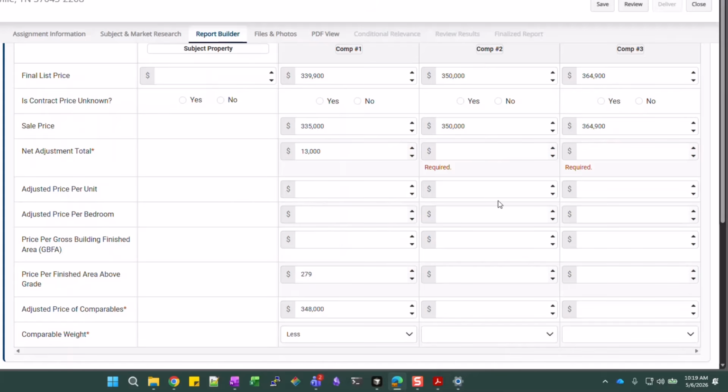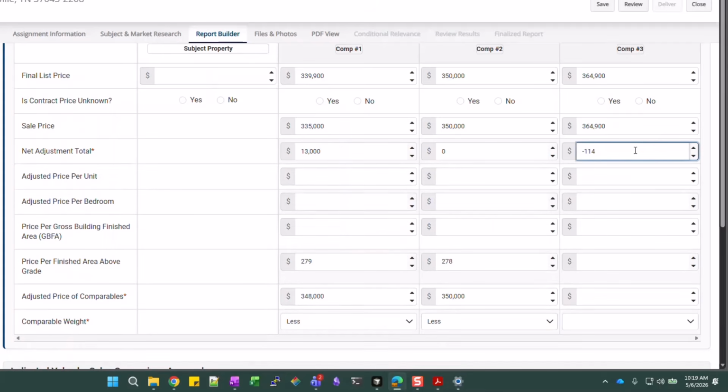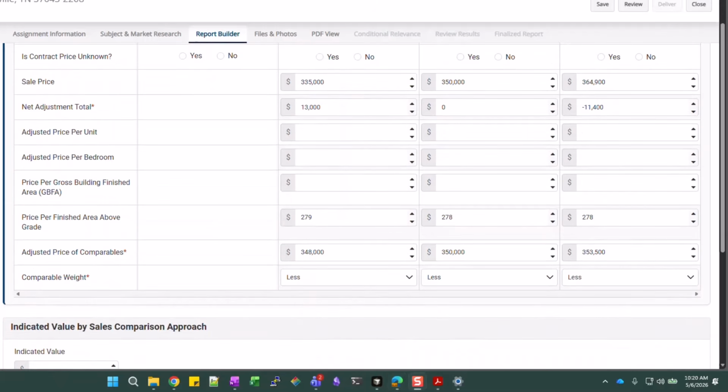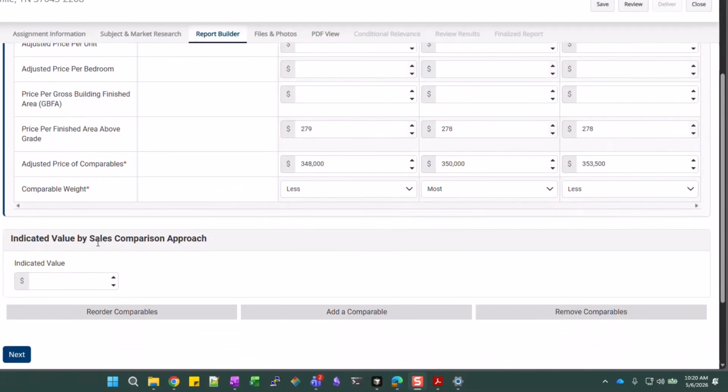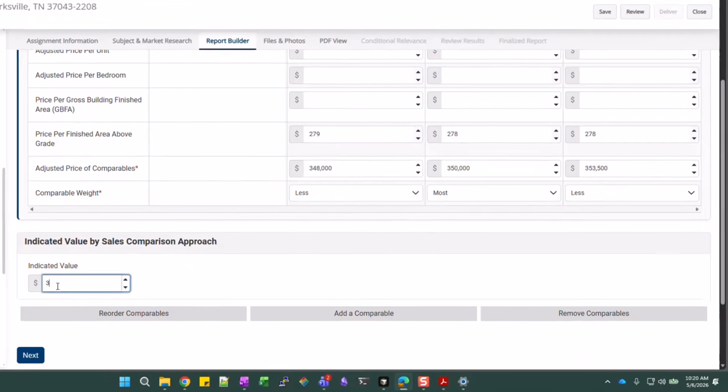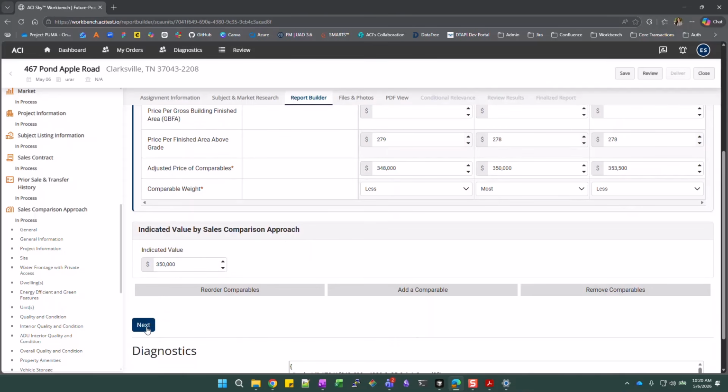I'm going to do the same thing for comps 2 and 3. As I scroll down, my last field, indicated value by sales comparison approach for the subject property. Hit next.